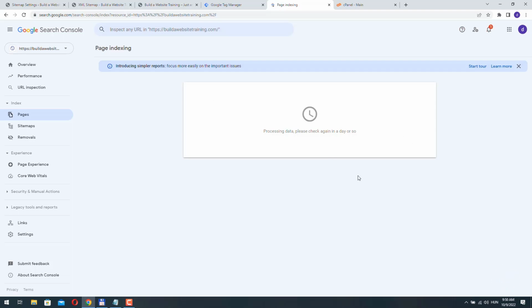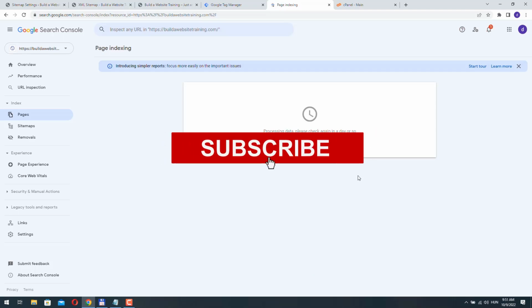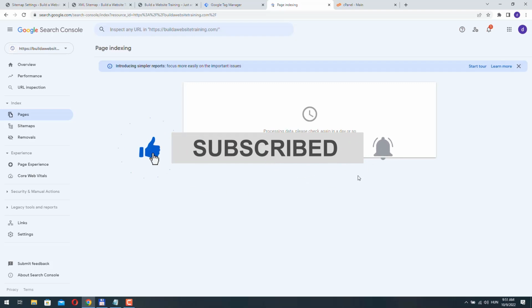Okay, this is it. This is how you can add Google Tag Manager, Google Analytics, and Google Search Console to your website. This is a one-time thing, so you don't have to do this all the time, but at the beginning, it's worth going through this because then you will have very, very important data available for you. You may also want to add your site to the Microsoft Webmaster Tools, so then you will have information from the Bing search engine. The process is basically the same, but these are the most important services that you need to add to your website. And now we are ready to create our actual website.